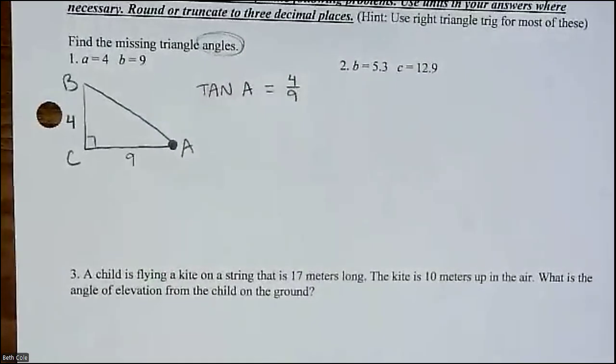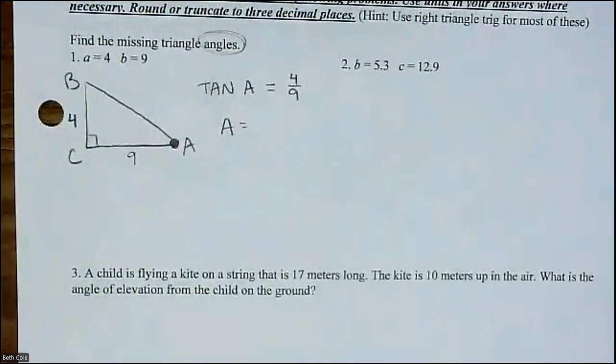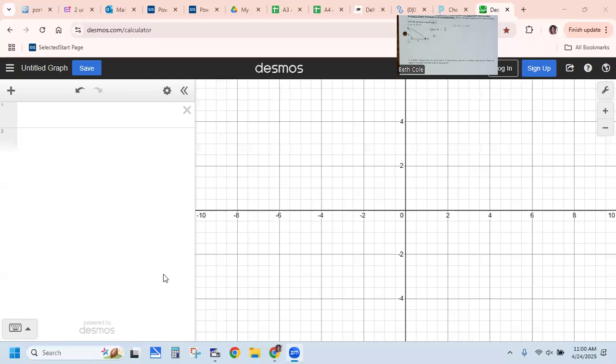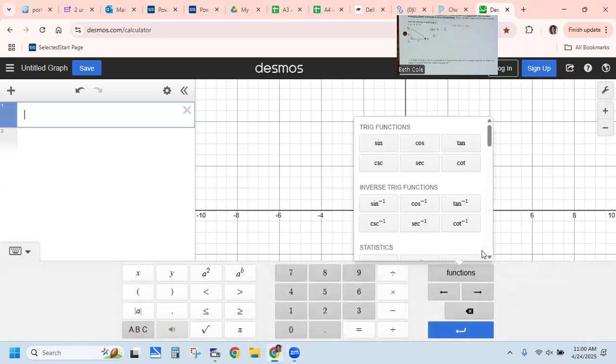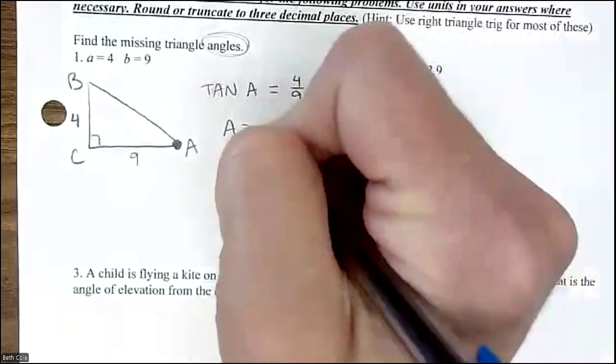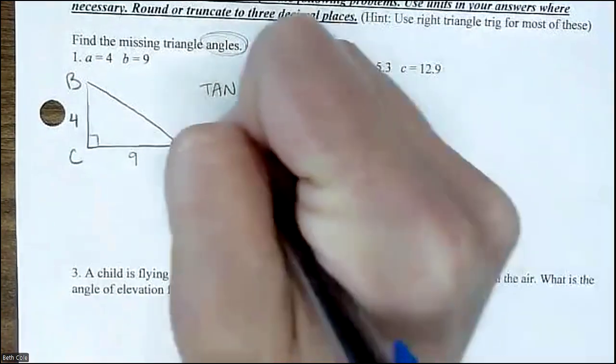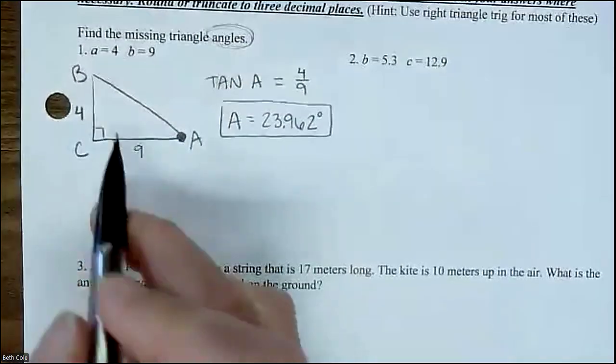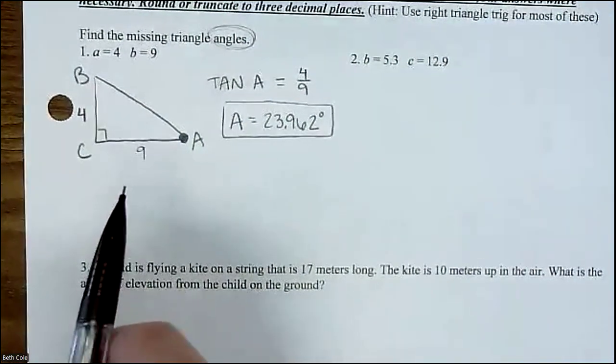All right, does anyone remember how to type that in the calculator at angle? It's tangent inverse. I know what you mean by negative. Do you remember how to get that? Go in here, functions, and it's conveniently the very first thing up here, tangent inverse 4/9. And we want 3 decimal points. If you're in the back, I know it's a little bit small, but it's 23.962 degrees. And you can truncate that. So 23.962 degrees is A.